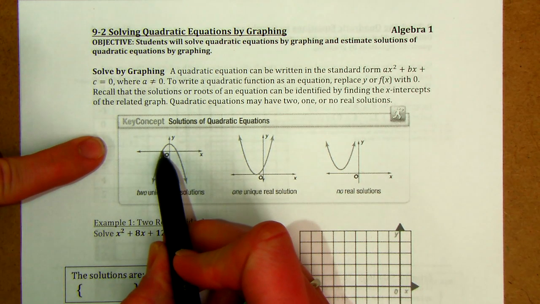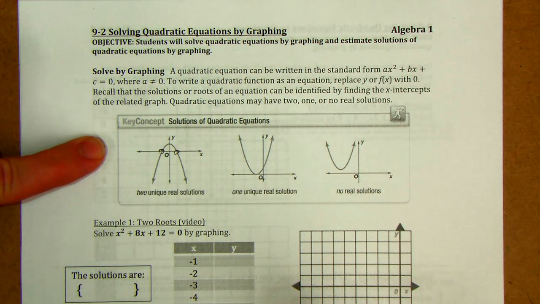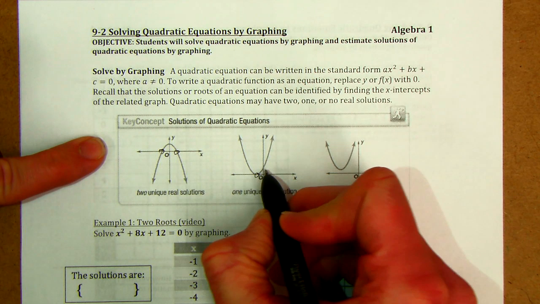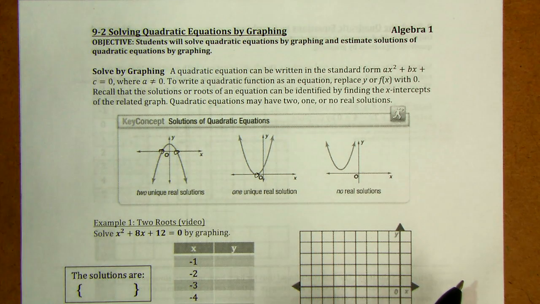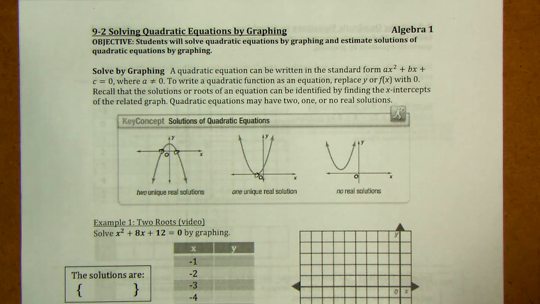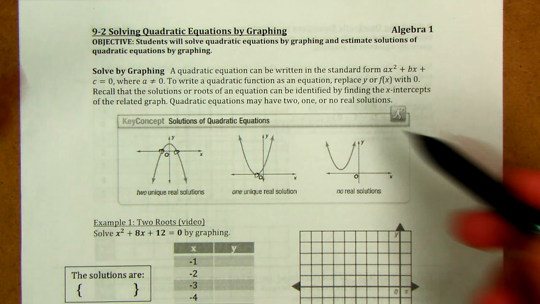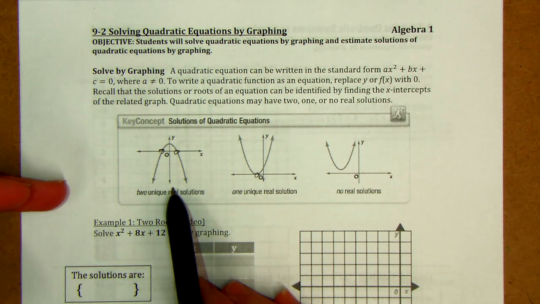Sometimes the parabola just sits right on the x-axis, and so then there's only one solution, which is incidentally our vertex. And the last option is occasionally we will get functions that we don't get real solutions to, and we're going to discuss them more later in this chapter. But what happens there is our parabola doesn't actually cross the x-axis. It is either above or below, and it will never cross. So three possible outcomes: two solutions because it crosses twice, one solution when it's sitting just right on the x-axis, and no solutions when it doesn't cross at all.